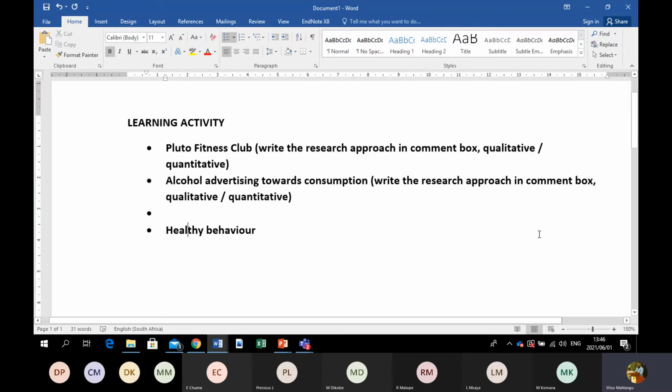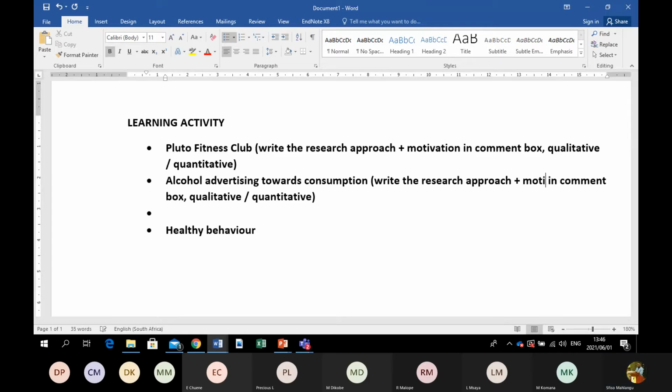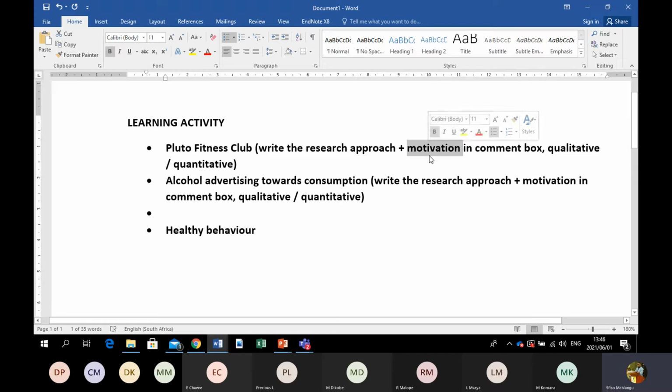I'm going to take a 2 to 3 minutes break. Remember, you must also write the motivation for the research approach. Why do you say it's quantitative? Use the answers that are in the case study. We did indicate that you use the purpose and the sample size there, but it must not be written in theory. When you motivate, it's still a practical answer. So the answer that you write must only apply to that case study. If I take that answer and use it on another case study, it should not work. So make sure that you use wording from the case study that shows a practical application.